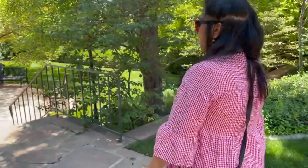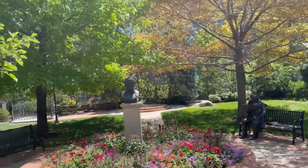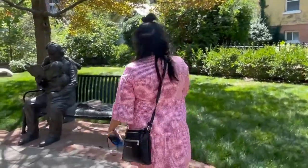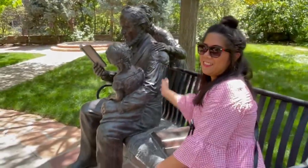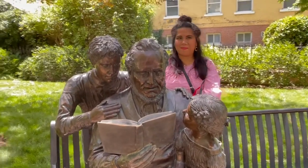And there's the statue of Brigham Young again. His head statue. It's called a bust. A bust statue of Brigham Young. Since he is the founder of the state, he's the first governor of Utah, remember? Want to pose here by Father Brigham. Okay, guys, let's check Brigham Young's grave first.